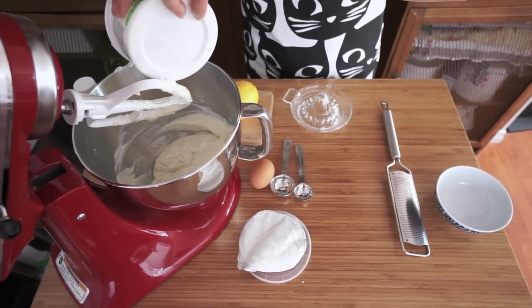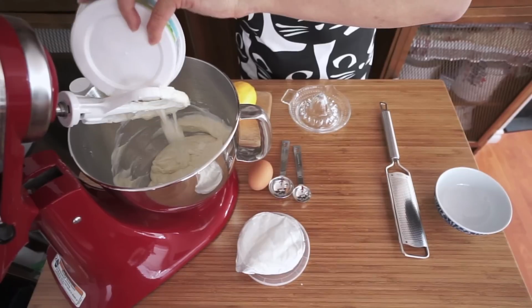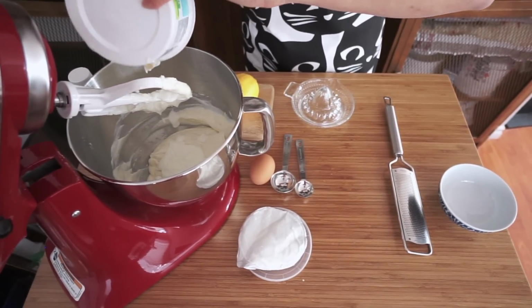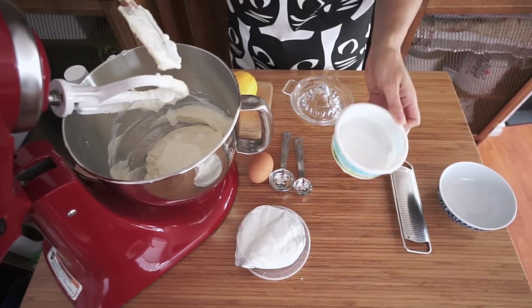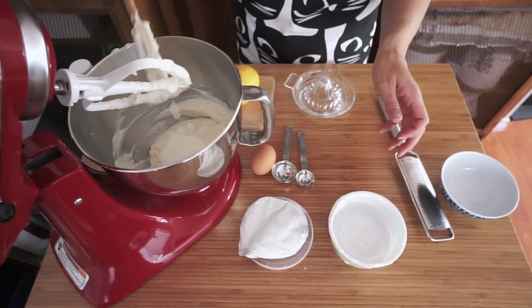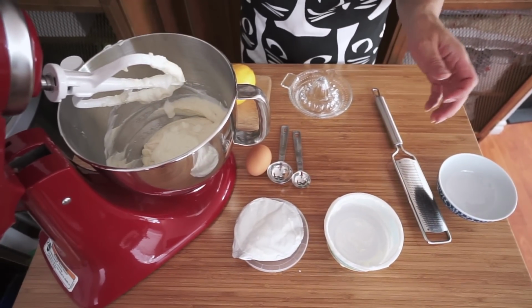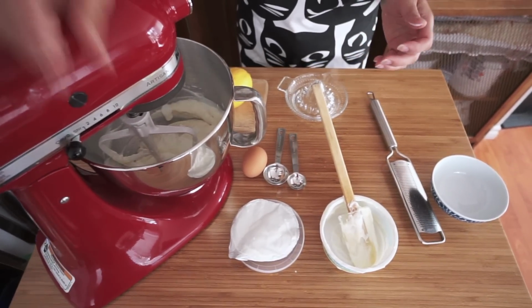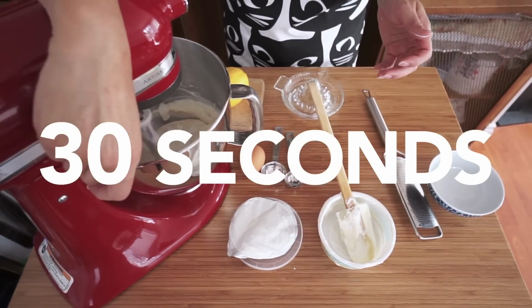It's a fairly easy recipe, seeing as it's just one package of cream cheese, one package of sour cream, one egg, one teaspoon of vanilla, and half a cup of sugar. And that's basically it. But because I'm making it with lemon, today I'm going to be adding lemon juice and lemon zest. Okay, another 30 seconds.